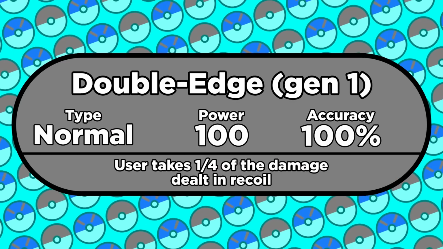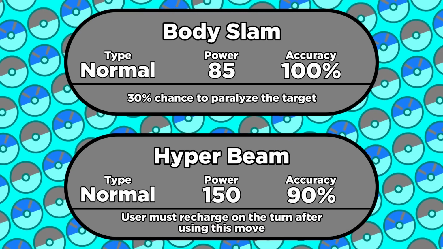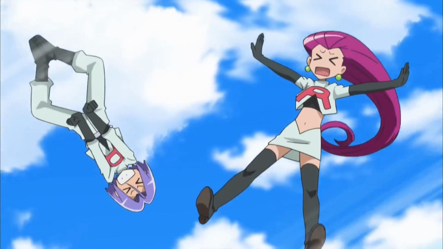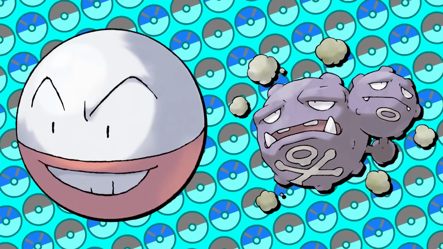Double Edge is a viable alternative in some cases, because sometimes the damage calculations are more favorable, but usually you'll want to stick to the other standard choices. There are a few fully evolved Pokemon that can't learn Double Edge in Gen 1 though, namely Muk, Weezing, Electrode, and Onix, because who knows why.